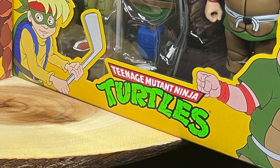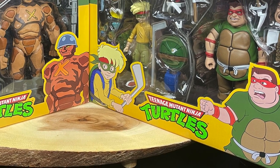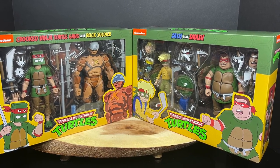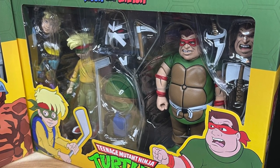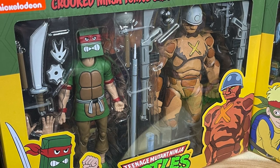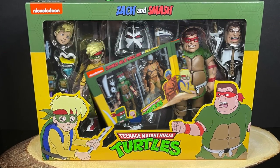Welcome back everyone, Toysha's here, and I am back yet again to give you guys another fresh look. Today we're totally going to be checking out two of the more recent slash brand new NECA Toys Target Exclusive Cartoon Ninja Turtle 2-packs. We're deep diving on this one. We have the slash for cash dojo owner Smash with the fifth turtle Zack, and then you have an army builder with a Crooked Ninja Turtle and a Rock Soldier Infantryman.